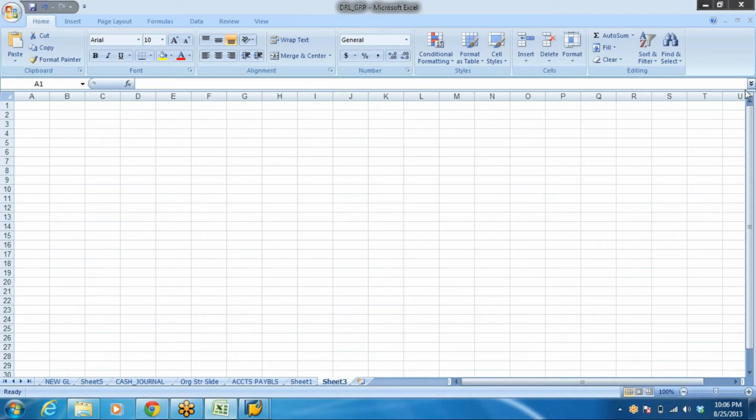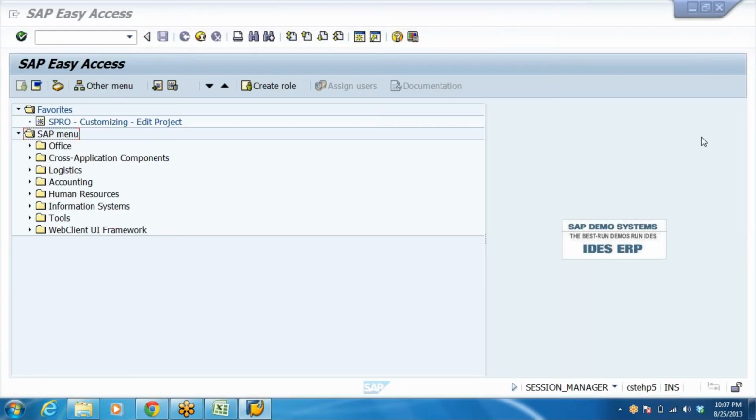You can close this once you open it. Can you see that? I'm seeing the Excel sheet. Now I can see. So the Easy Access screen looks like this. One minute.